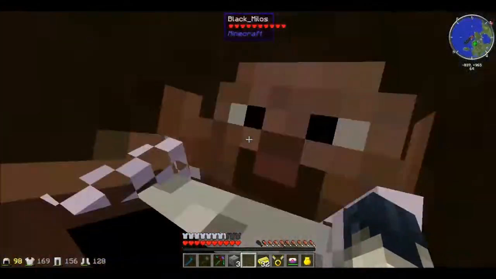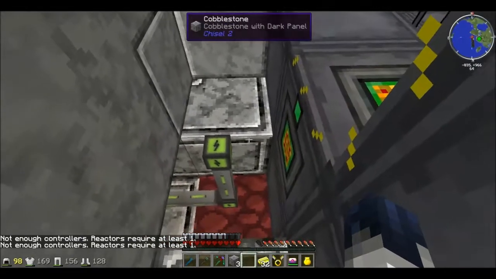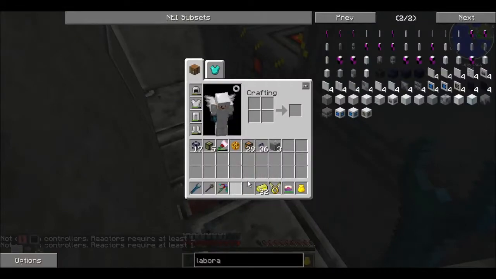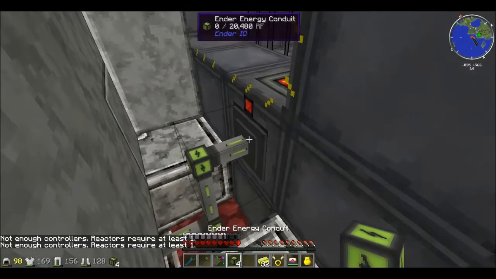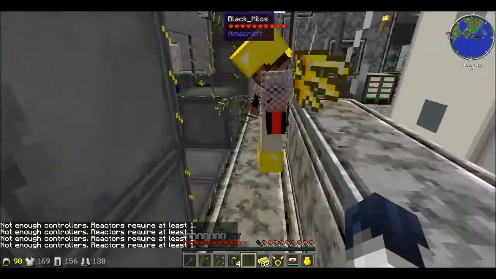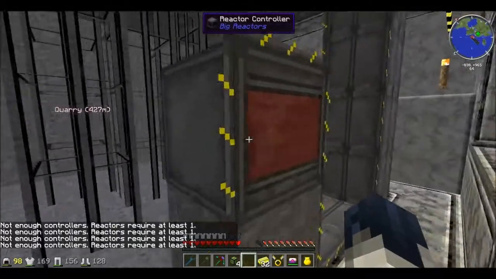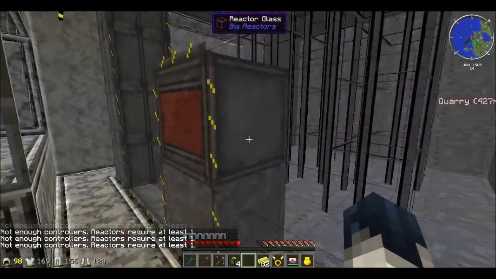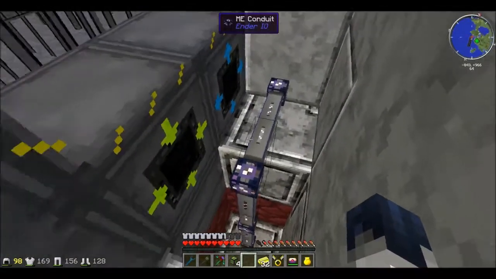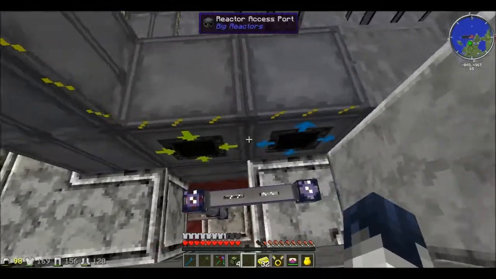Okay, so is that good? Okay, power tap, hopefully. So hopefully this can connect. Why? Yeah, there we go. Just needed to reinstall that. Okay, and the controller in the middle, and as you can see, we can access this thing. It's ready to go. And these ports over here are for input and output.